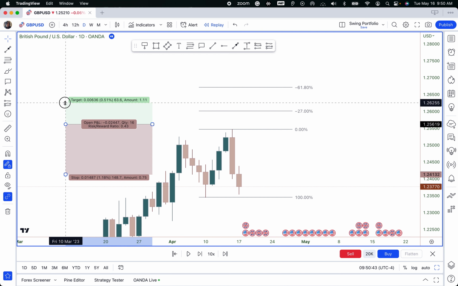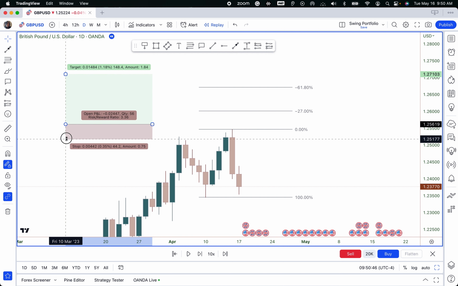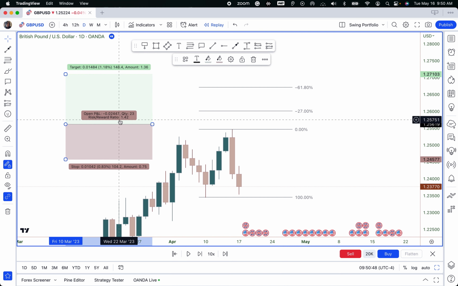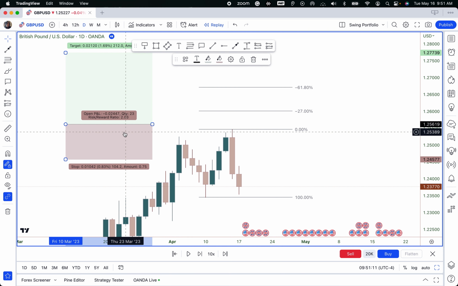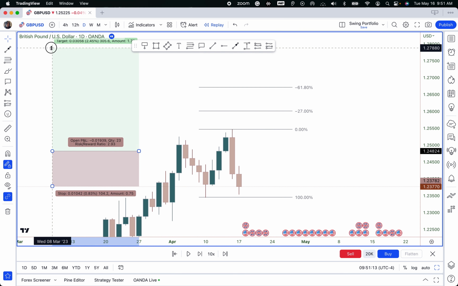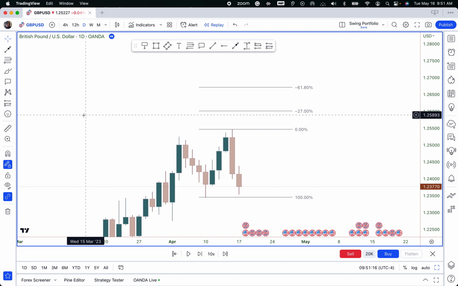So as you change those numbers when you're getting your take profit and your stop loss, you're going to see your risk to reward ratio change as well. So whether it's the long position tool or the short position tool, the higher your reward is compared to your stop loss, the higher your risk to reward is going to be. And I like mine to be above a 2 to 1. So if this number is above a 2, then I know that I'm going to make double whatever it is that I am risking. And if that just happens to be more, that's even better. But that's how you use the tool and how you read the tool.